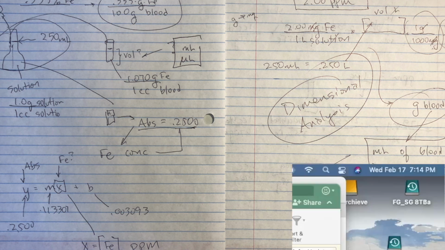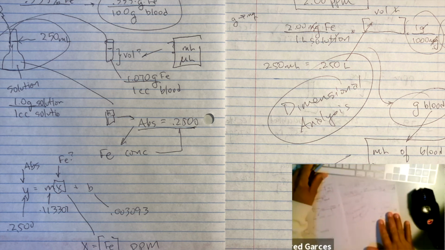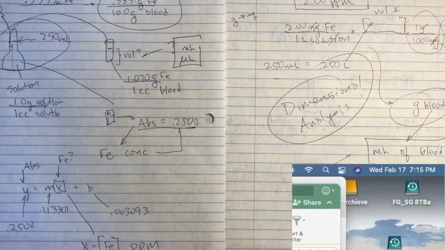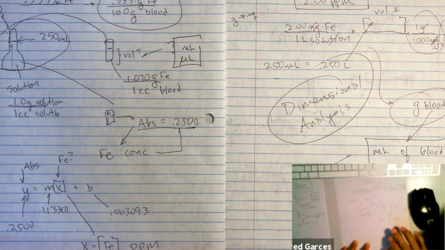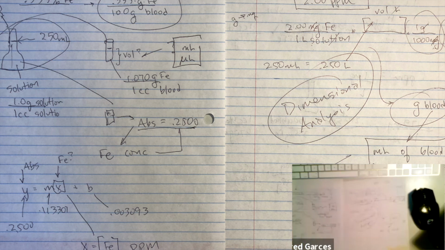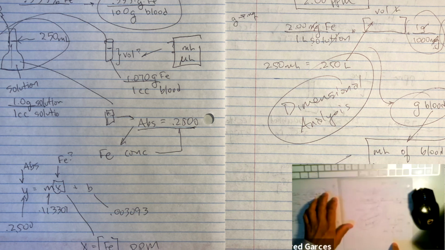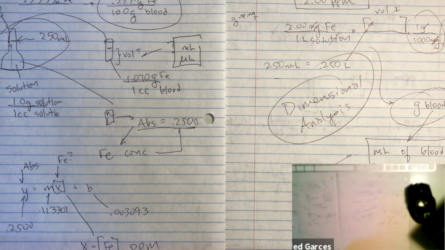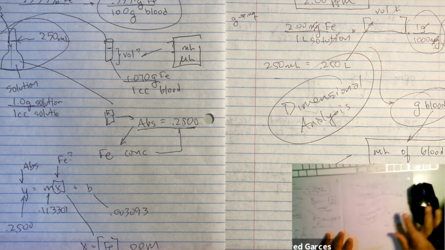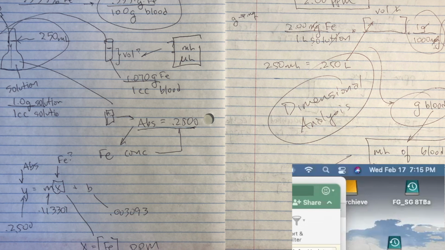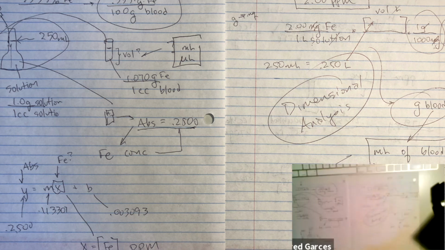But excuse me, Professor? Yes. We can't see your paper very well. It's pretty blurry. And I haven't been able to really get any information from the paper. And it's also showing in your character screen, so we can't really see it that well. Well, let me go ahead and take a picture and then upload this, so you guys can see these 2 pages that I have. But hopefully you'd follow along in terms of the words that I do have. I know this camera that I have right here is not very clear, but it gives you an idea of the calculation. So I'll take a picture and upload that. Thank you.